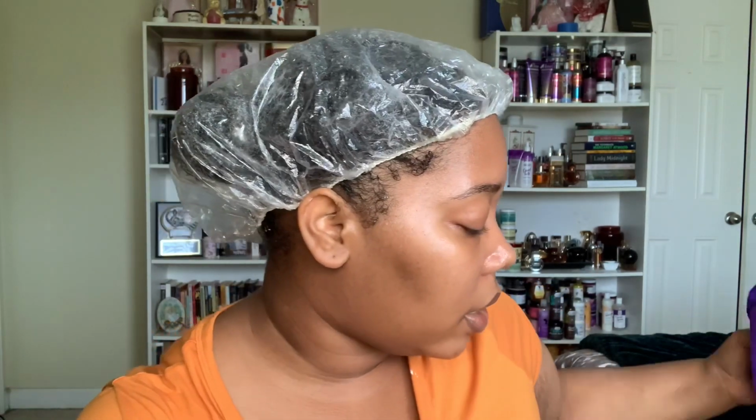It's a little harder to tell because it has that rounded shape, but I didn't have to use a ton at all. I'm obsessed with this smell, y'all. It smells so good. It smells even better when it's going on your hair. With all the slip that it has and the way it sinks into your hair, it definitely feels like a luxe experience, which I'm expecting. If I'm buying anything off of Sephora, I'm not expecting it to be cheap. If you're going on Sephora looking for something cheap, you're probably not going to find it.